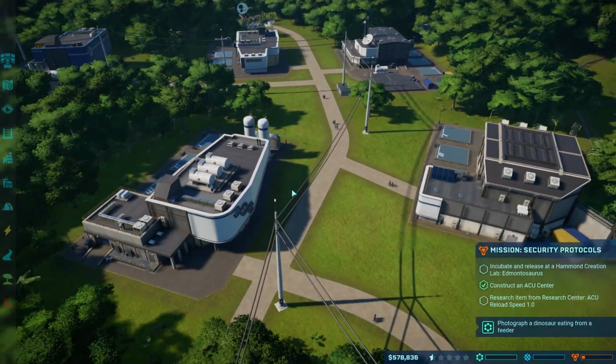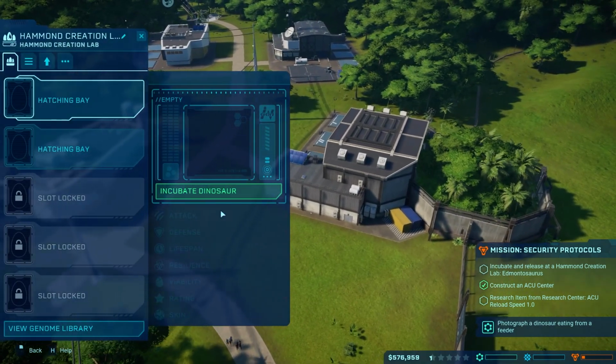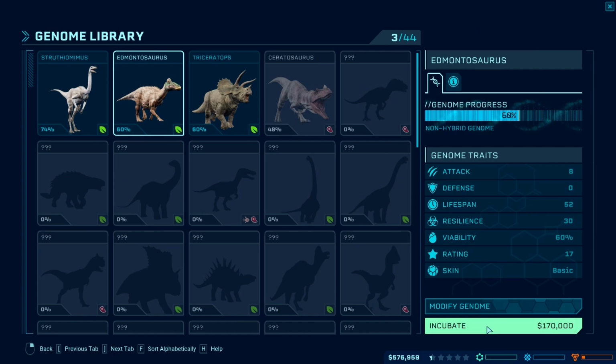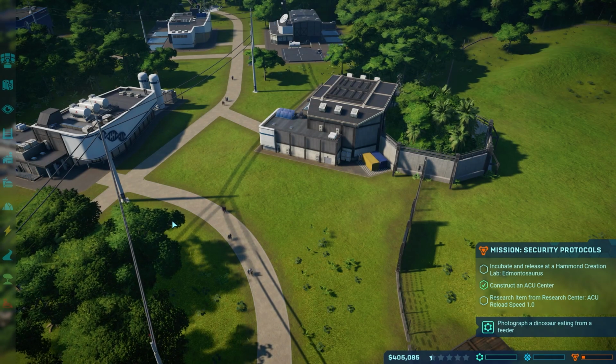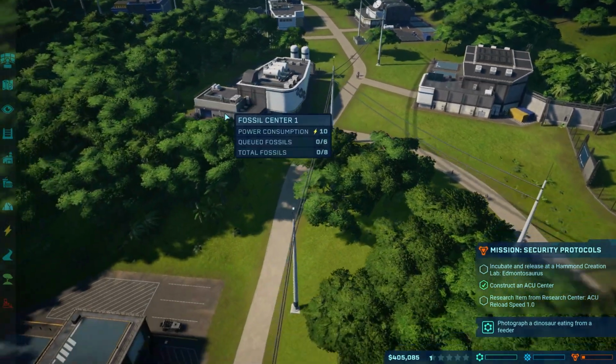Alright. What else are we doing? Incubate and release an Edmontosaurus. Let's do that. They're herbivores, so they should get along alright. 170,000 bucks. And that's the thing, if you've only got like 60% genome, you're rolling the dice. It's not a coin flip, but it's a 60% chance that you're going to lose all that investment.